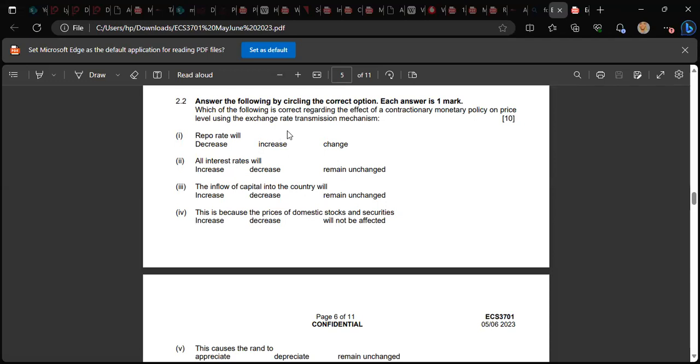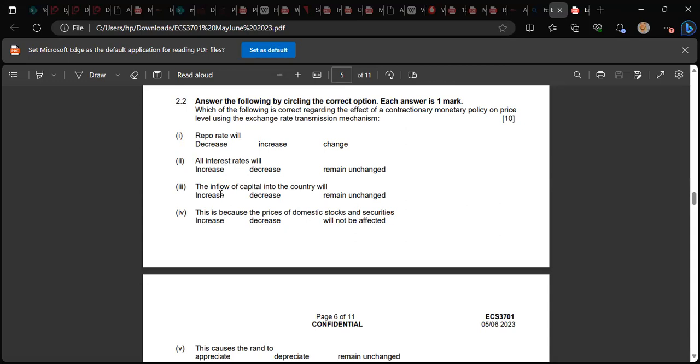So once you are increasing the repo rate, then all other interest rates in the market are supposed to increase as well. So these ones have got a positive relationship. They always move in the same direction. So I think we are pretty much familiar with this because we've seen this over and over again. Over the past year, I believe the repo rate has been going up, right? They expected it to increase not so long ago, but they didn't increase it. But it has been going up, and the effect of that has been all other interest rates have been going up in the market, right?